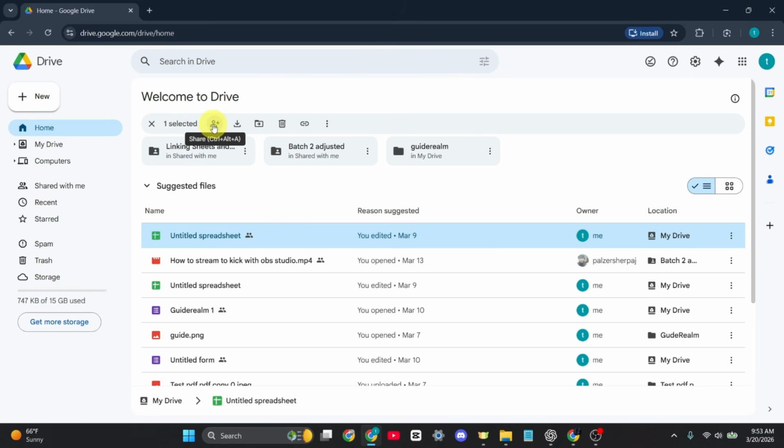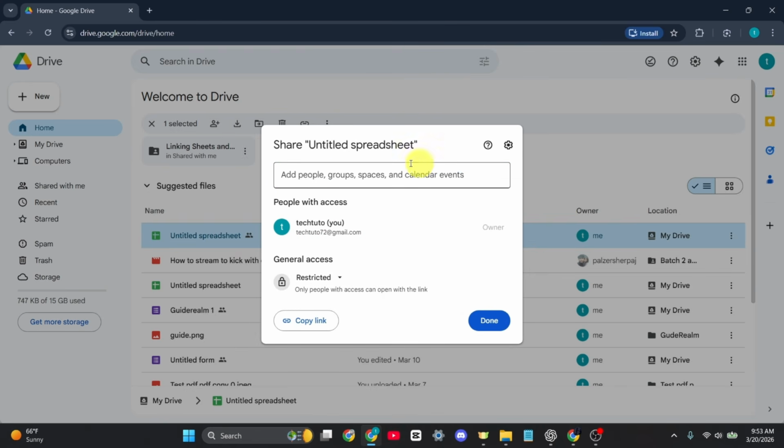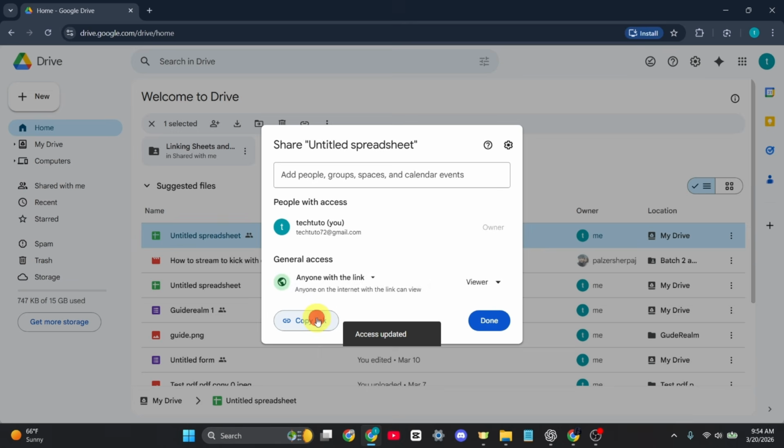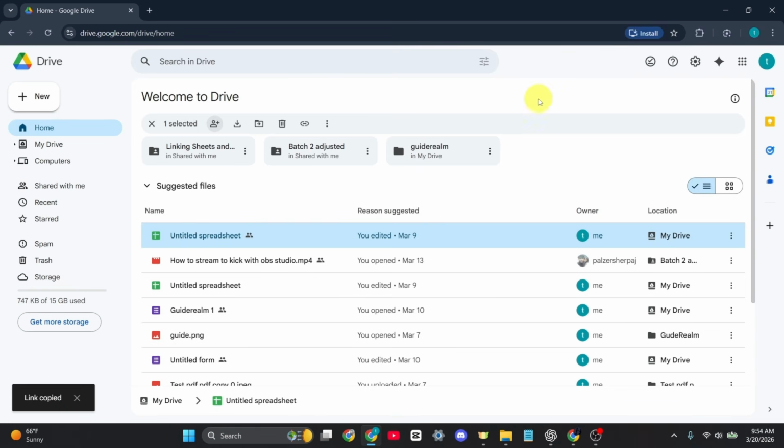You can share a file with someone by entering their email address or by copying a link and sending it to them. You can just click on the share icon, like so, and you can select to share with particular people by adding their email address, or you can just copy the link. And while sending files to someone, make sure to click on this drop down under general access, and you can even choose the option for anyone with the link, and it will start updating, and you can just copy the link and click on done and send them that link, and they will be able to access the file that you sent to them.